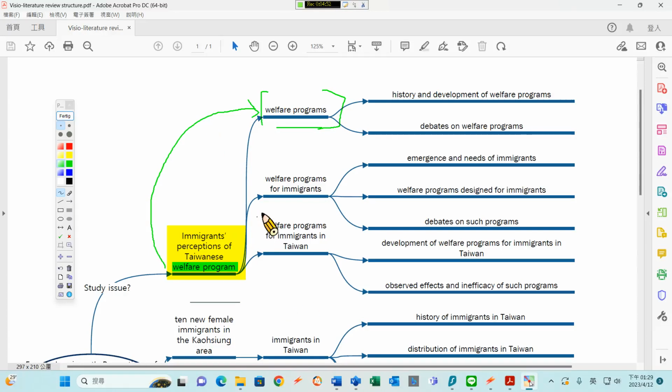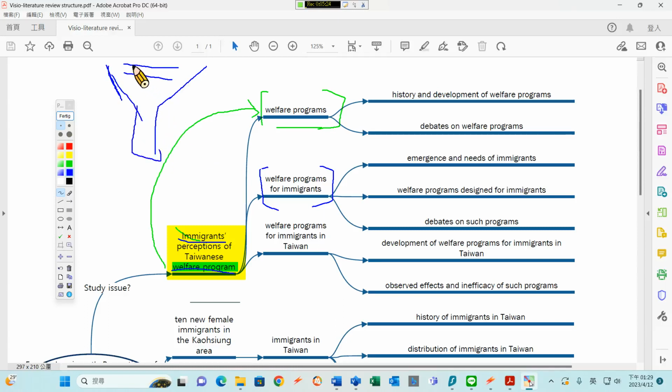After welfare programs, we continue to focus on welfare programs for immigrants. So this is what we have. You can imagine that the logic of this layout is just like a funnel, starting from a very broad discussion and then narrowing down.